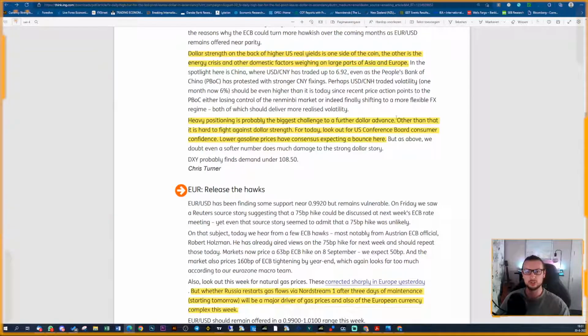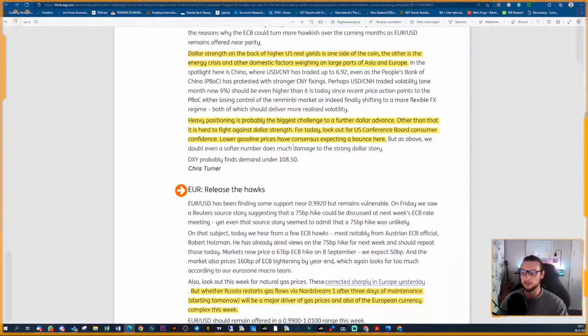Okay, the dollar could go much higher, but a lot of investors have been long the dollar for so long that adding to that buy increases their risk. So that's the only thing holding the dollar back a little bit from advancing higher and higher, right?